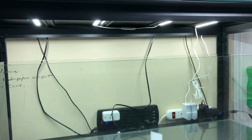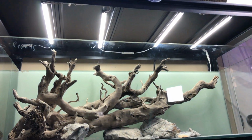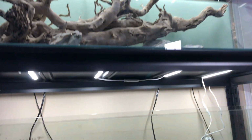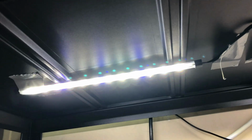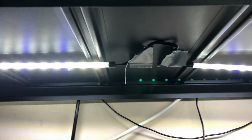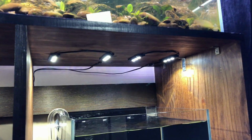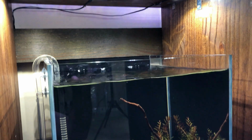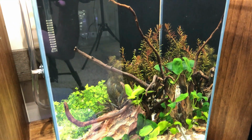Let me show you. I'm currently going through the process of redoing the fish room here, or my office, with all of the rack lighting. So this is new lighting that I'm installing, but down here on the bottom I've got these 2 bright LED strips that I just temporarily had taped up here. So I'm going to use these 2 strips right here and mount them up here for your aquarium. That should give us better lighting here for the plants, and hopefully they will continue to grow and thrive.